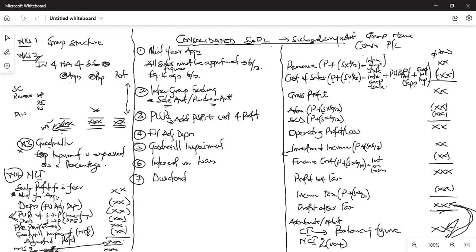Now, let's come back to our dividend concept. If there is any dividend, what do you do? You cannot benefit from yourself. You remember? It's a dividend. And so that is what we say in that case, deduct it from investment income. It's the same way as the interest on loan, but it's just a classification. So here you will take off dividend. Dividend. Easy peasy. That is it. So you get what you have here.